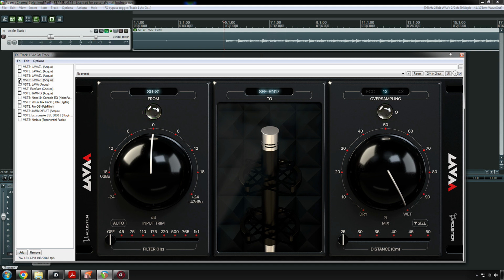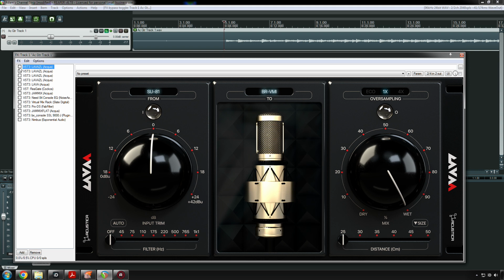I'll bypass it while it's playing. Yeah, so I think that actually does improve the sound. So my last step is to just go through all these and hear which one I like the best. Narrow it down.